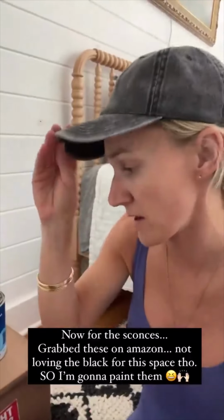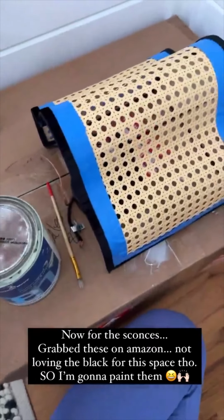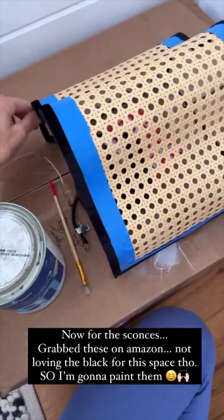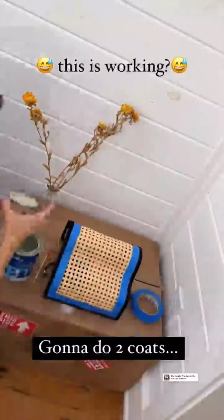Some lights from Amazon, and I don't really love the black velvet around them. So I am going to take some paint and paint the velvet. It's just paint. I'm going to try it on the inside first, see if I can make it stick, but I think it'll work.